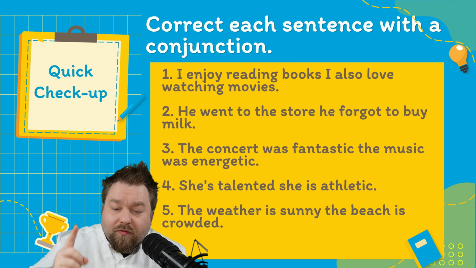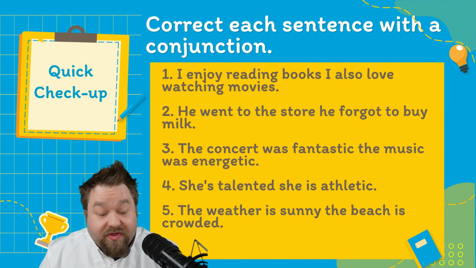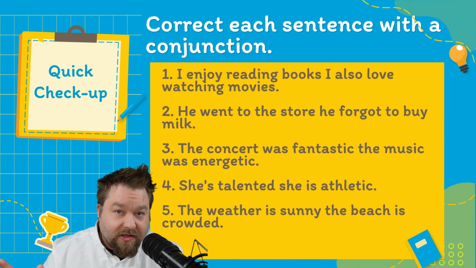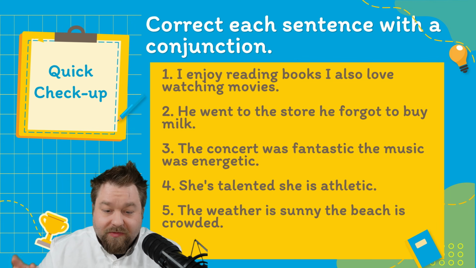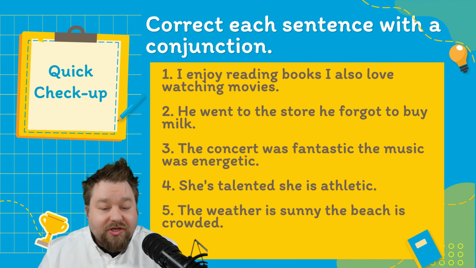All right. I think you understand, so let's do our quick checkup, right? Correct each sentence with a conjunction. Don't worry about separating them. If you want bonus points, you can, but don't worry about that yet. Let's take a look at these. I enjoy reading books. I also love watching movies. These are hard for me to read.